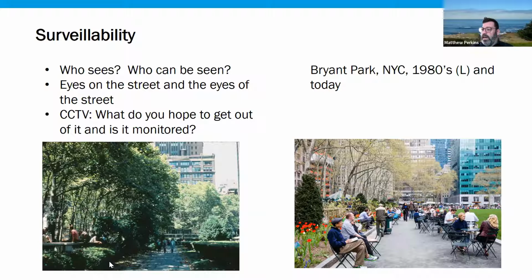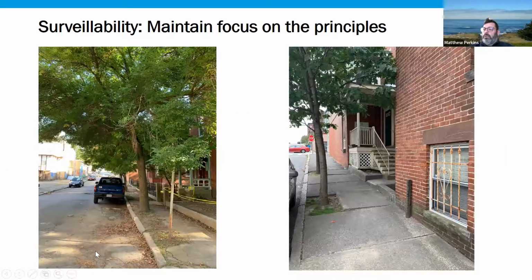And if you take out those barriers to the visual field and open up the space, you don't have to get rid of trees, right? You can just trim the trees. You don't have to get rid of shrubbery. You can just trim it down. But when you open up the space and people can see across the field and out to the street, it creates a completely different environment. Again, going back to the principles, it's important to remember that trimming trees is not just about trimming trees, it's about the principle of surveyability.